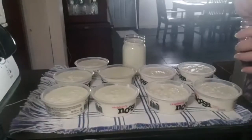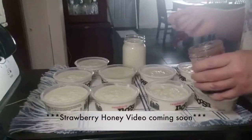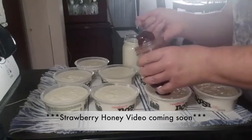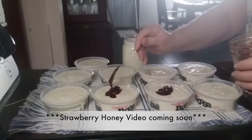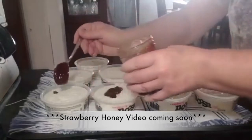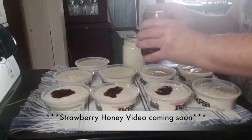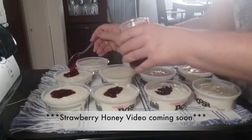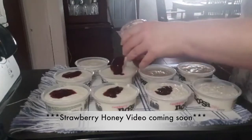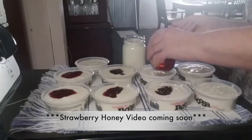We have saved money. And now, people have written to me asking about adding fruit. So, this is what I do. I made strawberry honey. It is honey with strawberries. And you cannot imagine, well, maybe you can, just how amazing this is in yogurt. It's truly delightful. The part about making your own yogurt is you can add whatever you want for fruit. But this is my favorite, and this is my favorite this week anyway. So we're going to put this video up, how to make the strawberry honey. So I'd like you to stay tuned.